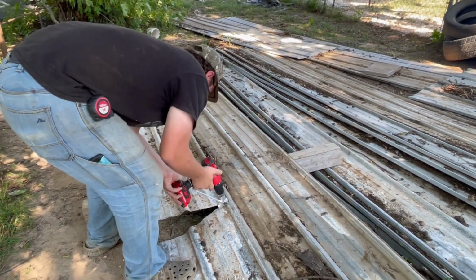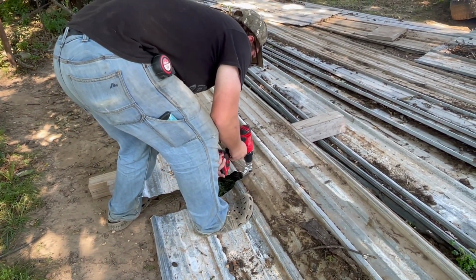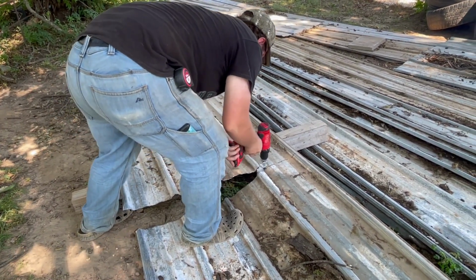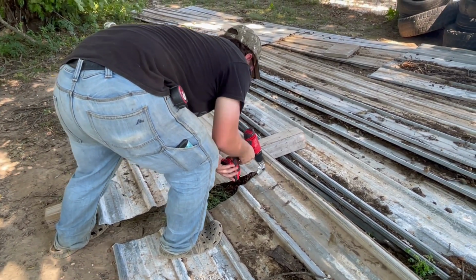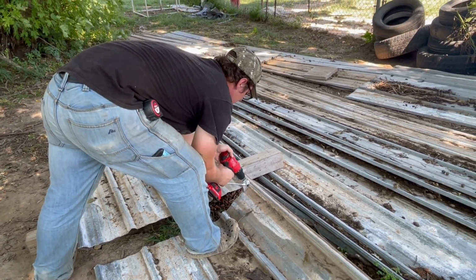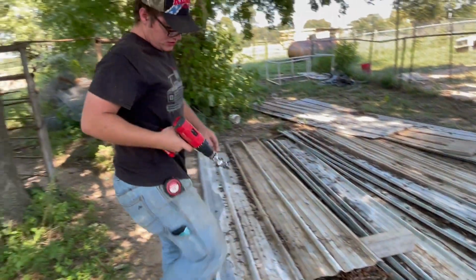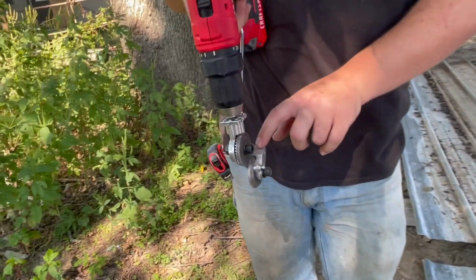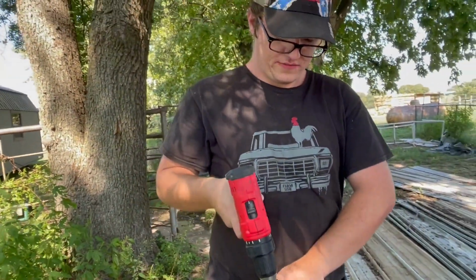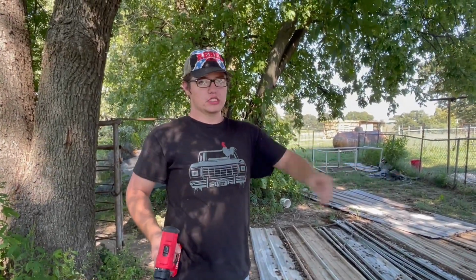So it is going a little faster. Are you pushing hard on the back? No. Okay. Looks like it. So what I've noticed is this little ledge right here, there's where the metal goes, and that's how it's cutting it. It's pushing that up. So it'll be easier with smaller pieces or flat pieces. Right. If they're fully flat, it would shoot right through it.